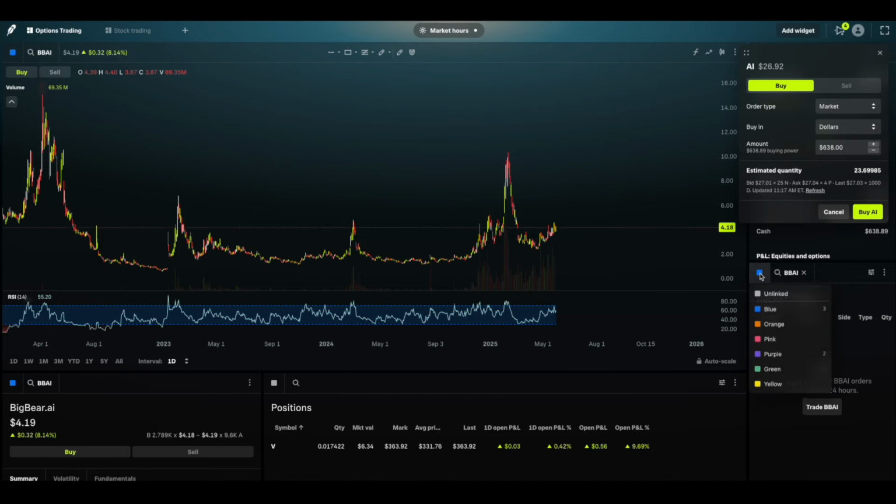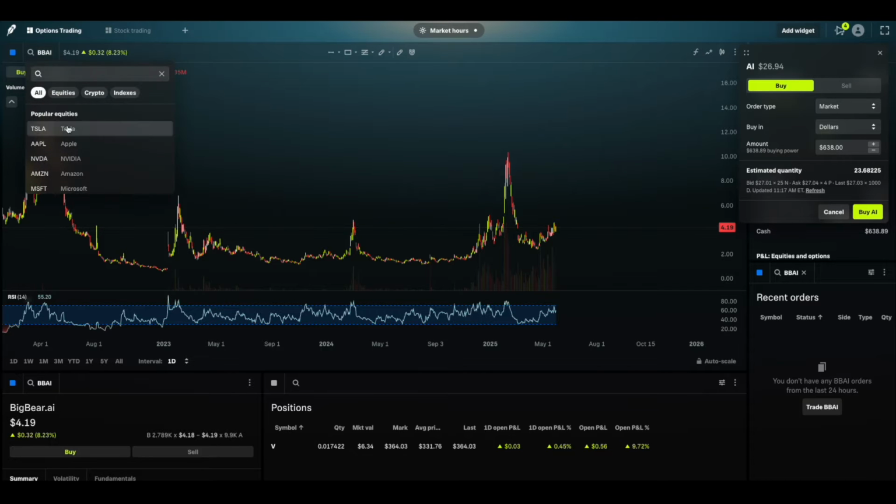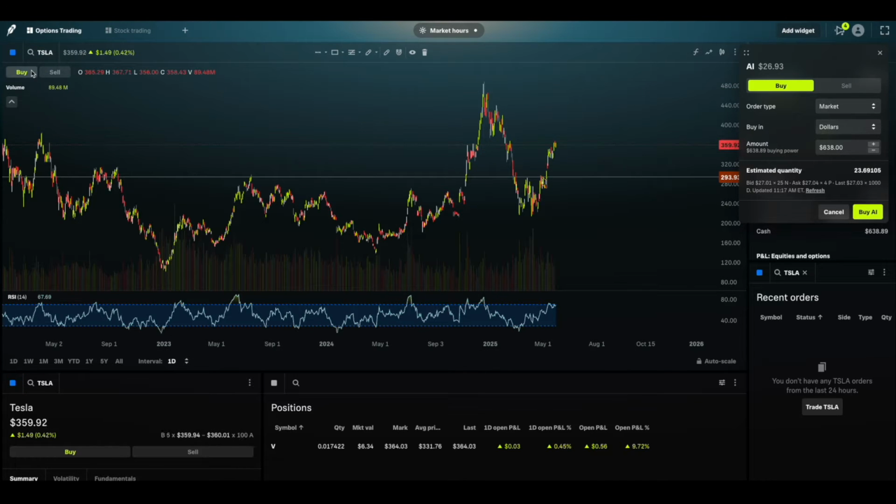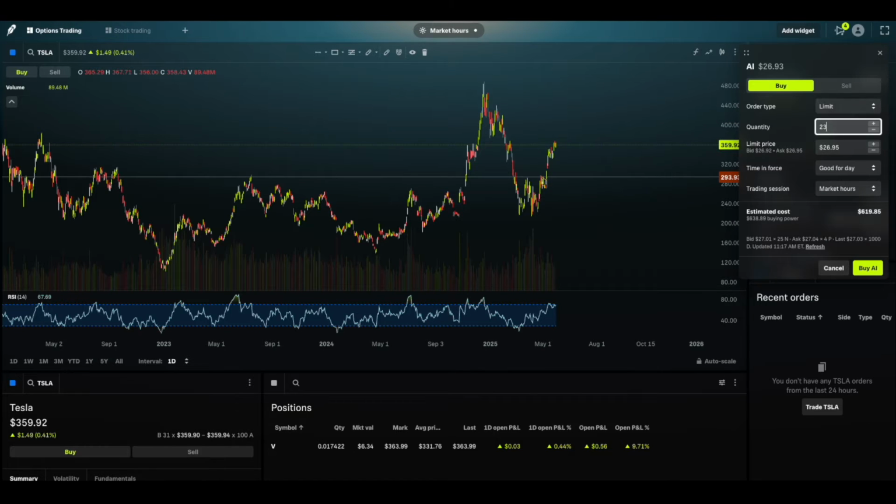So here, if you click this blue button, you see how I made it blue? It's connecting my trading chart to this. So if I put orders in and I change the symbol, I'll give you an example. We'll do a limit order because I want to cancel this order. Let's say I put 1 share. Oh, see, it's just showing AI here. Interesting.